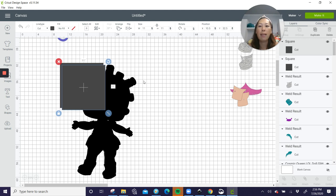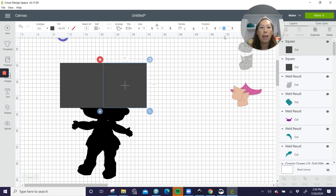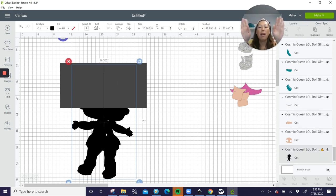Now let's duplicate that and let's put this one really close to the first one. So round to the nearest whole number, so that's 21, and it's already at 32. So now we have two squares that are completely flush, which means there's no gaps and they're not overlapping. Because what we want is when we cut up this girl, we want her to be as seamless as possible. So all the pieces are butt up against each other. We tape it all up. It's like a puzzle, okay?